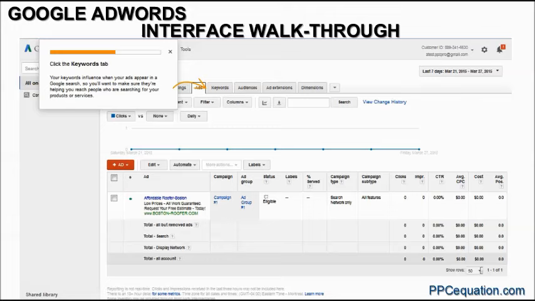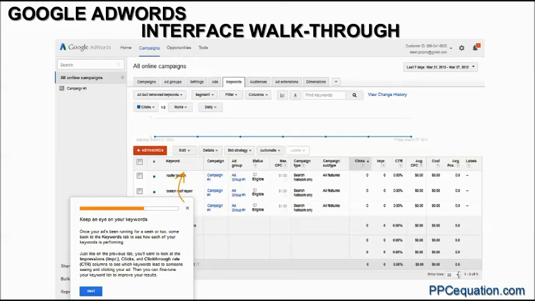I mentioned earlier that your keyword list is a constant work in progress, and you will usually be adding to, removing from, and expanding your keyword list often, especially in the early days of your campaign. After your campaign's been running for a few days, pop on into the Keywords tab and see what keywords are working out best. Check the impressions, check the clicks, the click-through rate, and the conversion progress.